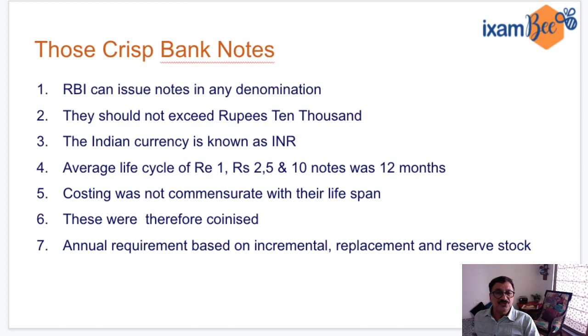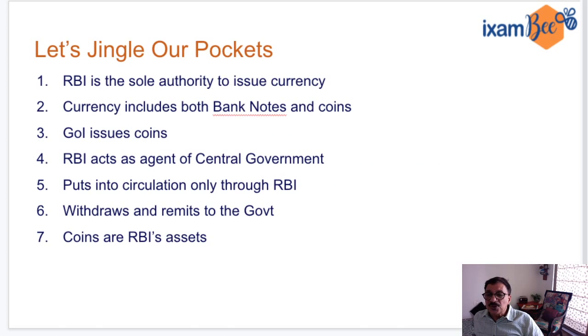Now let's talk a little bit on the notes. I've done the coin portion with you. So the coins, as I said, if you see the slide, I didn't touch that point: withdraws and remits to the government. So it is also the responsibility of the RBI to ensure that these coins are withdrawn from the market, withdrawn from the banks, and remitted back to the government treasuries. In this context, you will recall when the small denomination coins, 5 paisa, 10 paisa, 25 paisa, 50 paisa, were put out of circulation, they were no more legal tender. It was only a direction from the government. It is the responsibility of the RBI to see that these coins are withdrawn from the market via banks and brought back to the government, whichever way it would be.